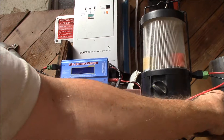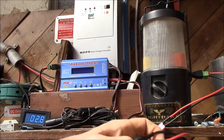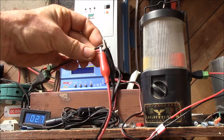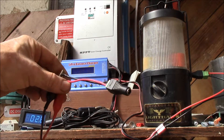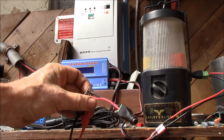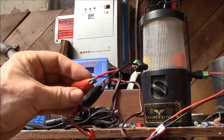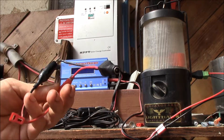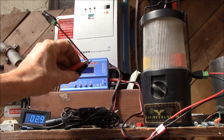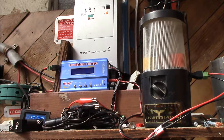Here's another option if you don't want to use a Dean's plug: this Dean's plug to alligator or crocodile clip adapter comes with the IMAX B6. Then you can take — in this case it's a 2.1 millimeter power jack — and just stick two wires in with bare ends, then clip the alligator clips onto the bare ends, red and black, and you can charge anything with a 2.1 millimeter power plug.